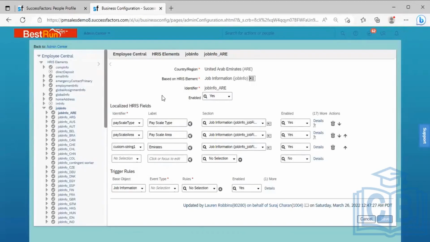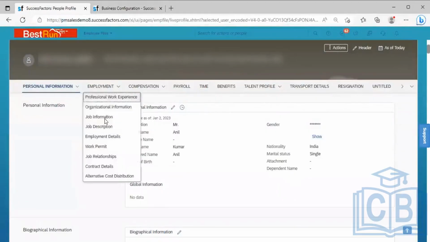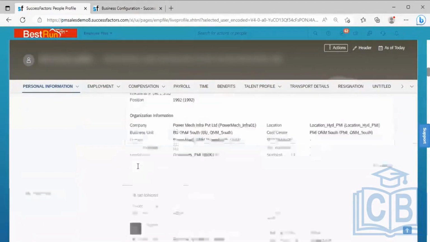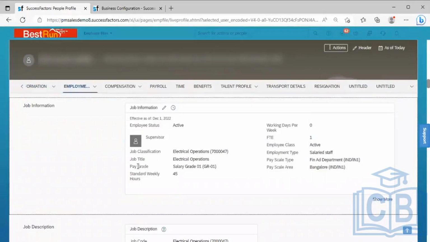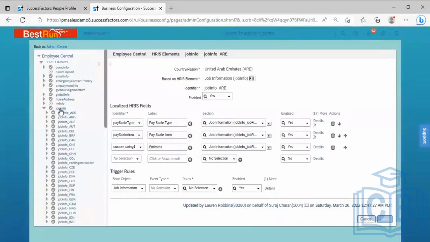This is the place where you are trying to configure the fields. After the configuration, that field will be reflecting here under the job info. When you're seeing these common fields here, that means that is configured under global view.